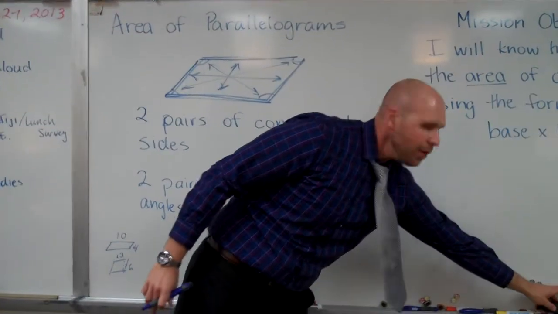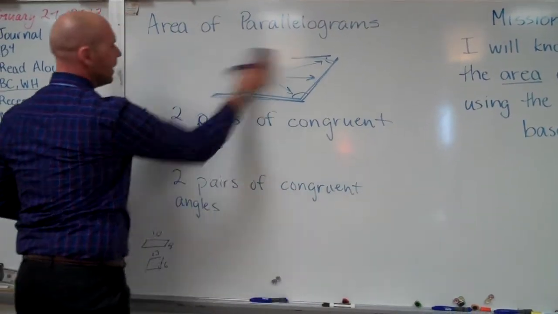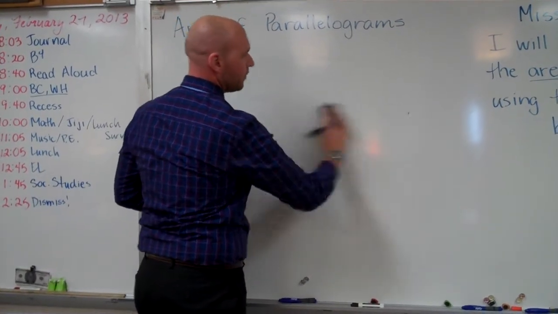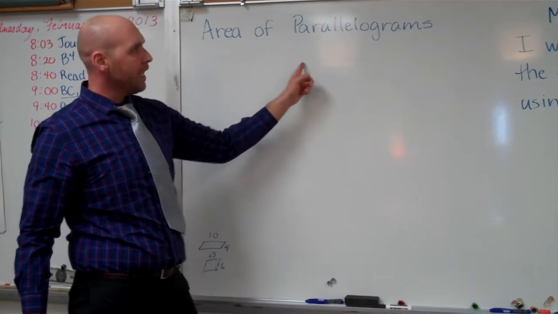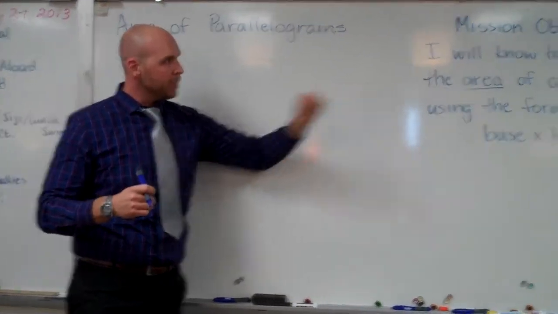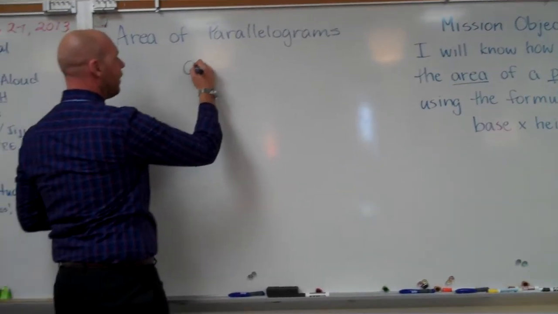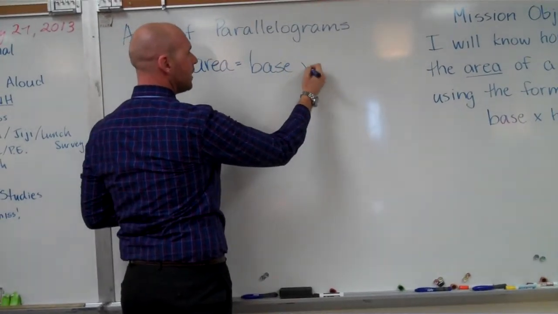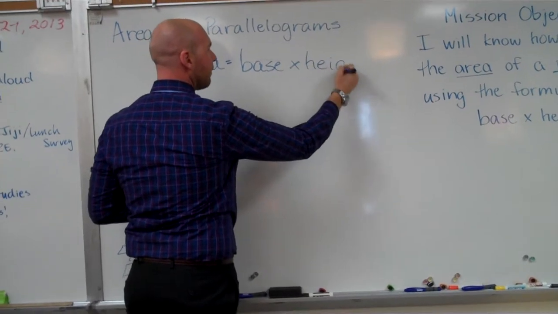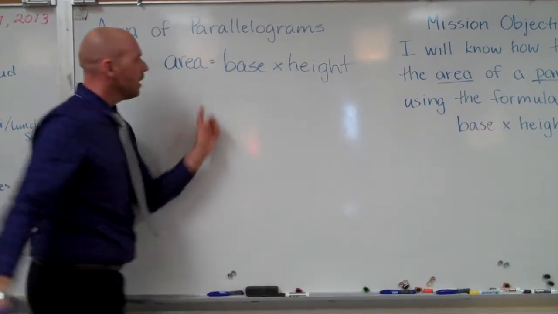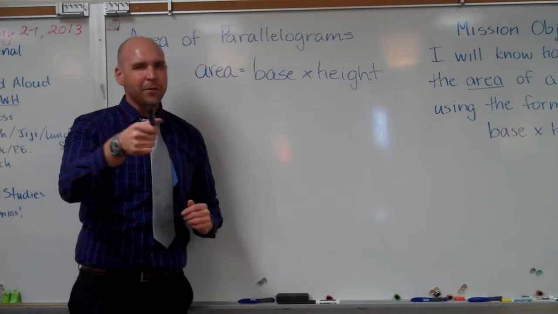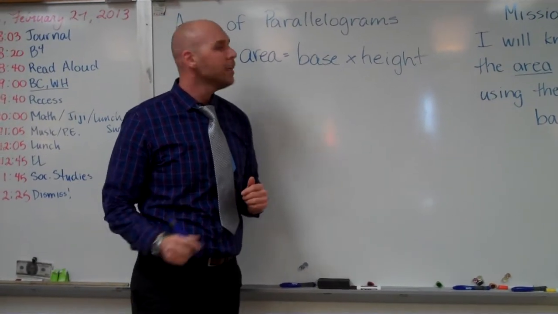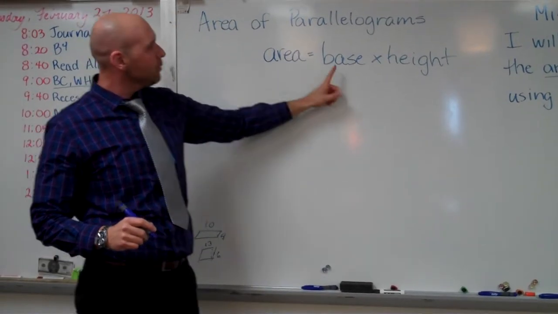Alright. So now how do we find the area? Well, it's actually very, very simple, but there is a little tricky part that you have to remember. So, let me rewrite the objective. Part of the objective today, the formula is the area equals base times height. Alright, base times height. And remember, if you need to catch up or write, make sure you have your pencil and your notebook. Okay, area equals base times height.